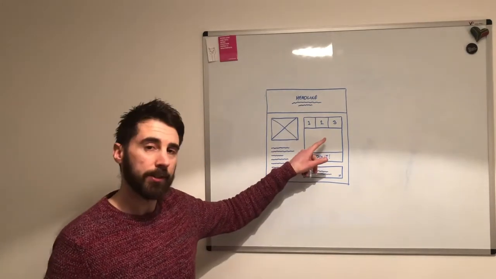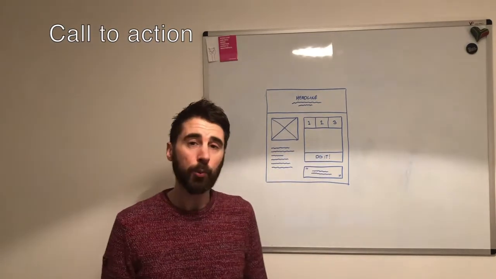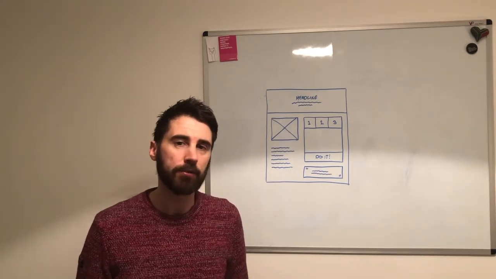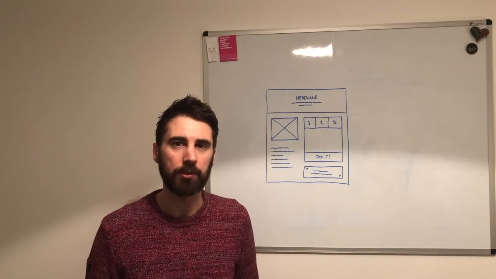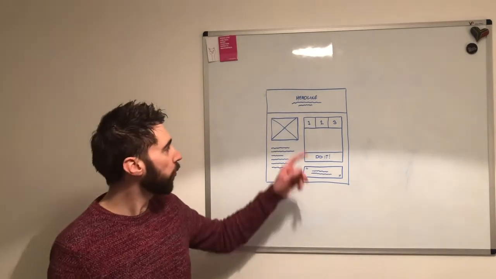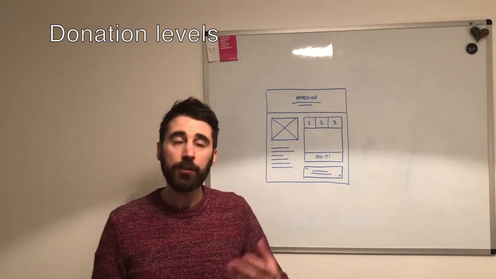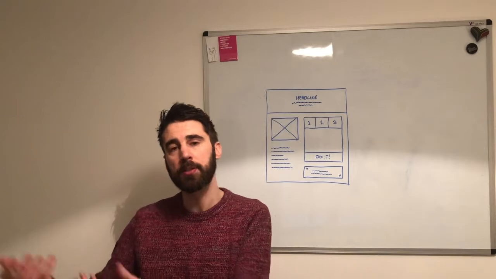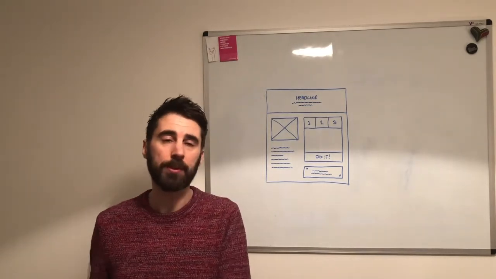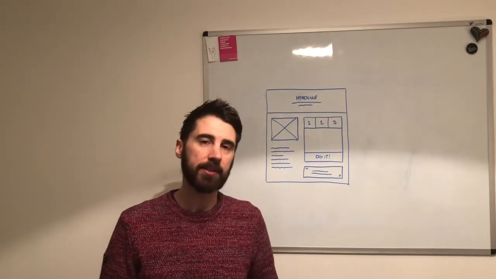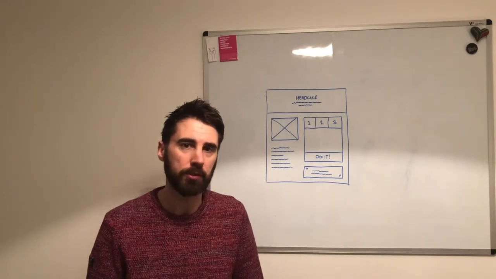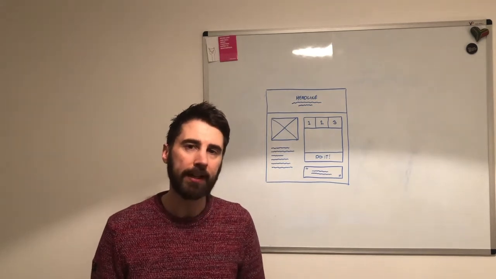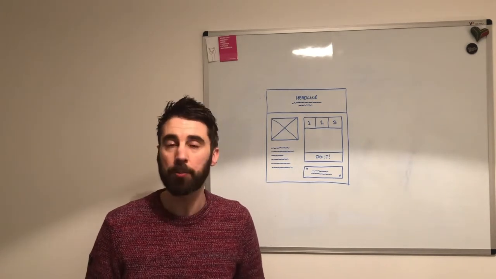Next up on the right hand side is the main event — this is where you ask people for their support. It's really common with charities to tell prospective donors how their donation is going to be used. So you might say: if you donate ten pounds we can do this, if you donate twenty pounds we can do that, or if you donate thirty pounds we can do something else. This is very important because it tells people how their donation is going to be used. If you can give something tangible in exchange for their donation, they're far more likely to make that donation and become a supporter.